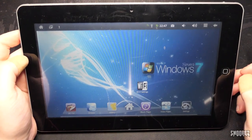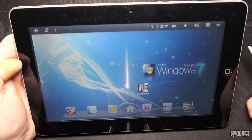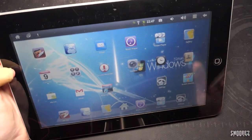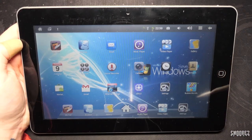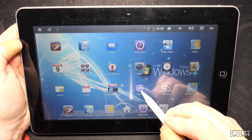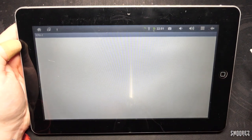All right, let me try and get some apps onto this thing and we'll check the specs and I think tear it down, because there's literally not much I can do with this. The specs are what I really want to know. And also how to dump the system files off this thing. Basically, trying to manually get GTA 3 working from my SD card just doesn't work. Let's open CPU-Z and check the specs of this, if it's going to be correct.